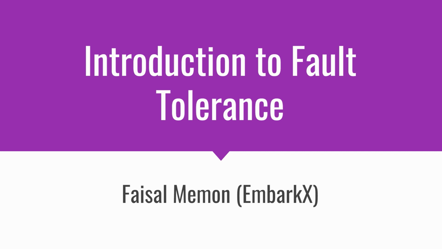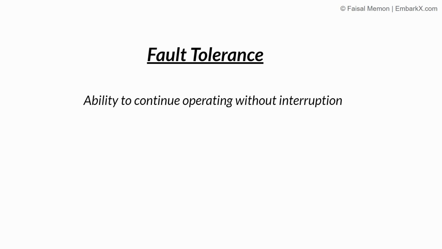So let us start talking about fault tolerance and understand what it is and why it is important when it comes to microservices. In distributed microservices, there will be scenarios where something or the other fails, and it's really important to manage these failures. This is where fault tolerance comes into the picture. So what is fault tolerance? Fault tolerance can be defined as the ability of a network or a system to continue operating without any interruption.